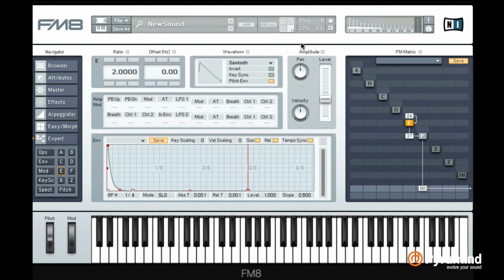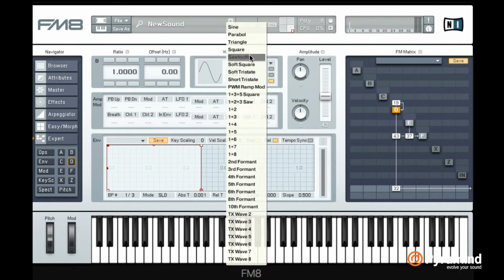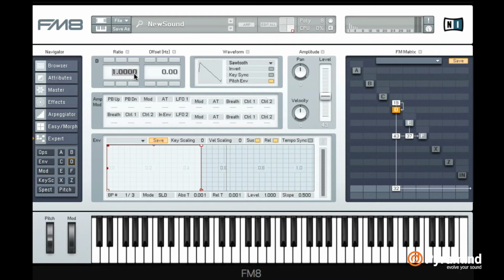But what I can do here is set this to a new corner and then change my sound. So I can set D to be the output, for example. I can set that to a saw wave. I can set the ratio an octave lower and something like that. So now when I switch back, we see that we have 2 different sounds, one in the lower left corner and one in the lower right corner. So this was the original sound, and this is the new sound.